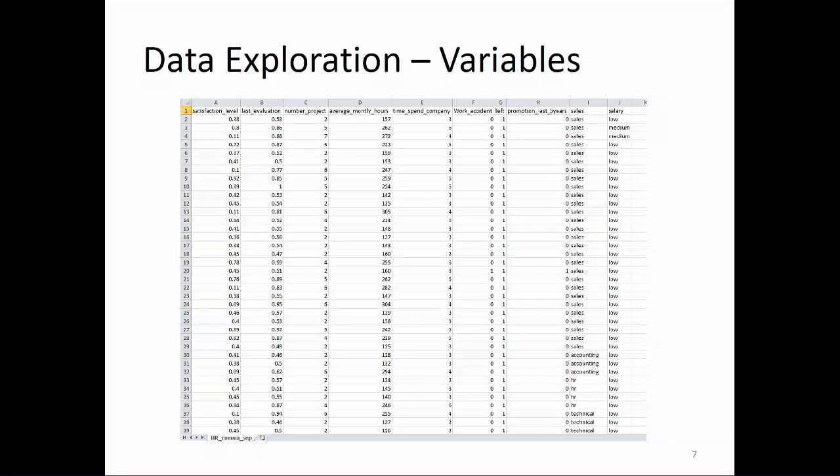Okay, so clearly sales and salary are categorical variables, since there are a few categories associated with them. Satisfaction level and last evaluation are numbers between 0 and 1, but you'll probably treat them as continuous variables between 0 and 1. Average hours is a count, and you could treat it as either a discrete variable or a continuous variable. Things like time spent at company, since these are all low numbers, you would probably treat as a discrete variable.